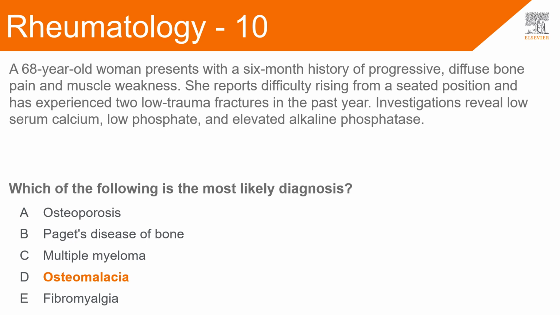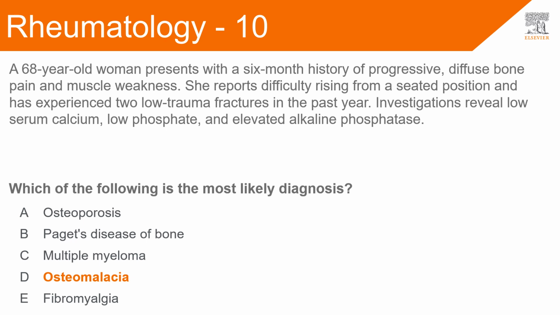Okay, so let's focus on this particular question now. If you've chosen osteomalacia, then that is the correct answer. So why isn't it osteoporosis? Well, osteoporosis is due to a reduction in bone mass and thus increased risk of fractures in older adults. In the vignette, it may be associated with diffuse bone pain and low trauma fractures, but it doesn't result in any muscle weakness, and it also doesn't result in any of the biochemical parameters here, because the low phosphate, low calcium, increased ALP involve bone mineralization rather than bone density loss. So that makes another diagnosis more possible.